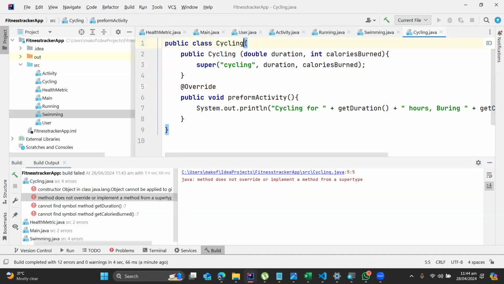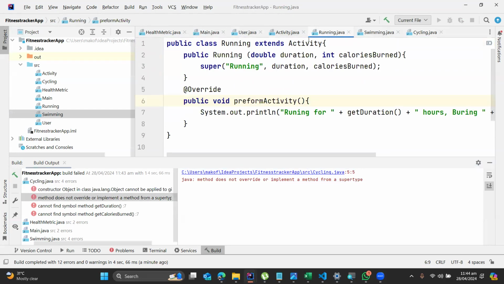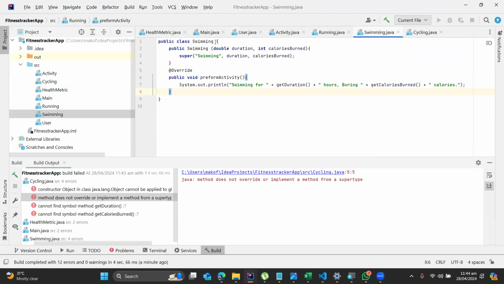Okay, so it's giving me an error because I didn't add extends Activity over here. I didn't extend it to the parent. So let me see if I did it here. I did it for Swimming and I didn't do it for this. So let me see, extends.